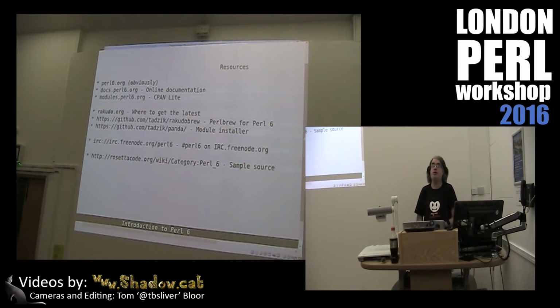The most important resource, however, has to be the channel #perl6 on Freenode. For those of you that have been online as long as I have, you may know what IRC is, but if you don't, then by all means go out to freenode.org, and they have web clients available to connect to pretty much anyone in the Perl community, including the bots sitting right over here on this corner. We're more than happy to answer questions and ask you more questions and get you going and get around whatever problems you might have.